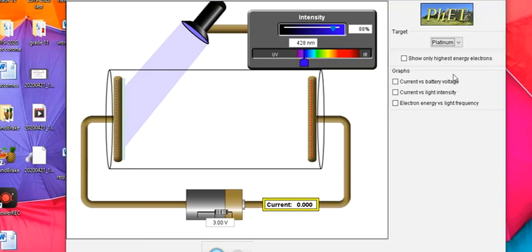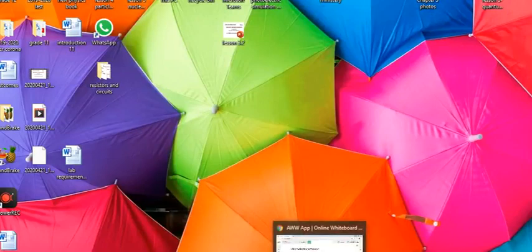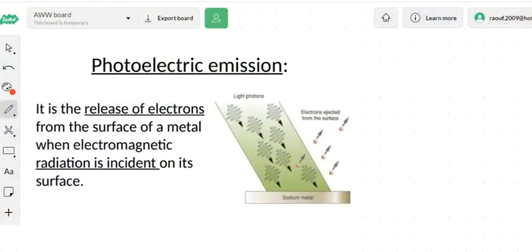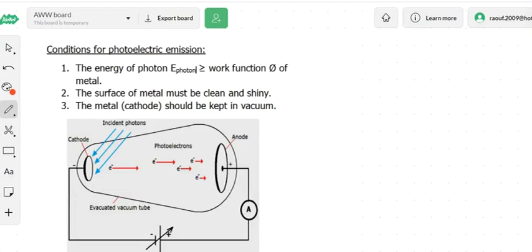To understand this, we need to study a thing called the work function. After understanding that, we can come back to the simulation. Let me continue our work after getting an idea now. It's just an introduction. Later, we will come back to the simulation and activate it again, and we will understand more. So the next step is to do this experiment. As you see, this diagram shows me.